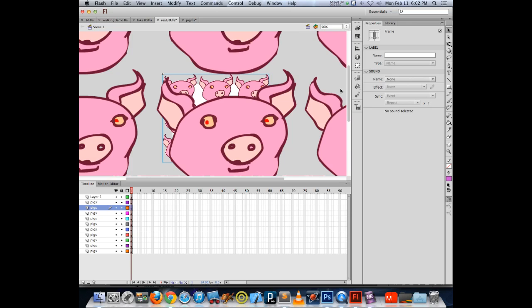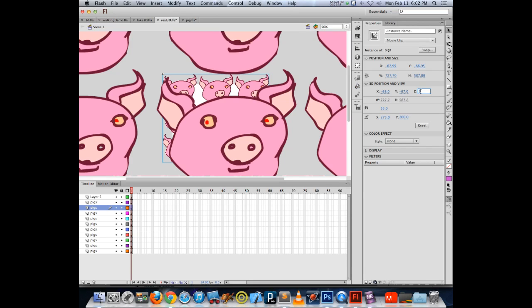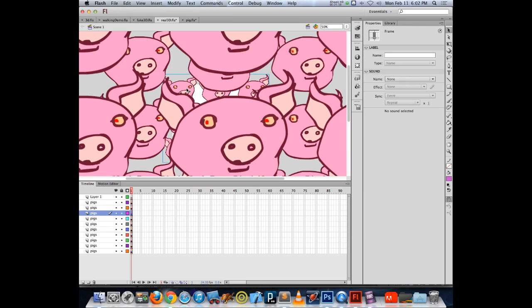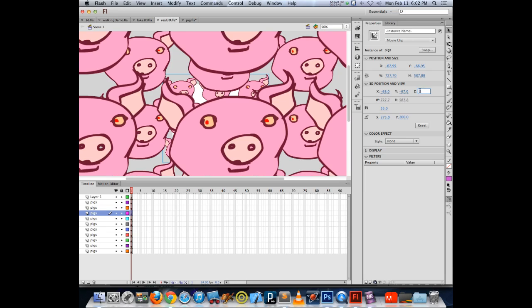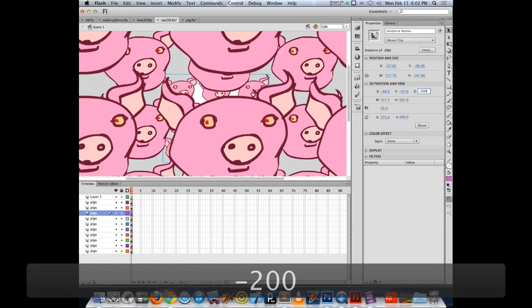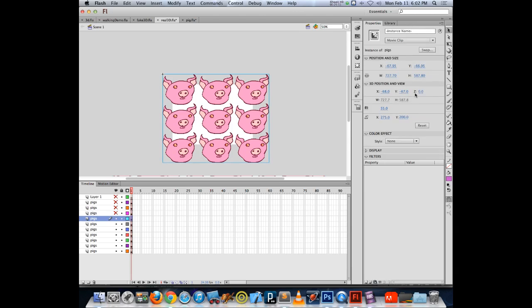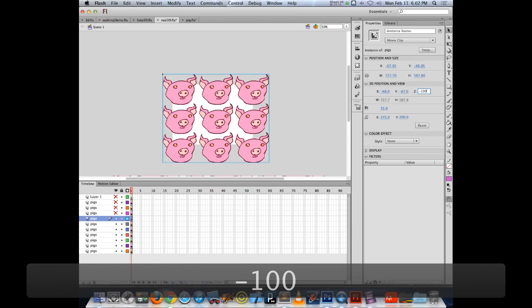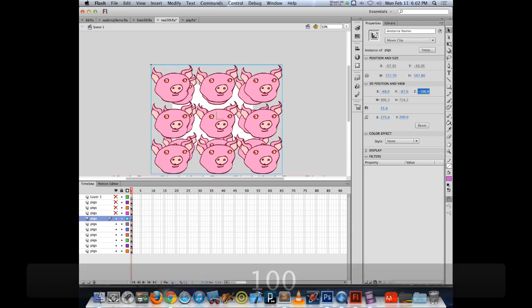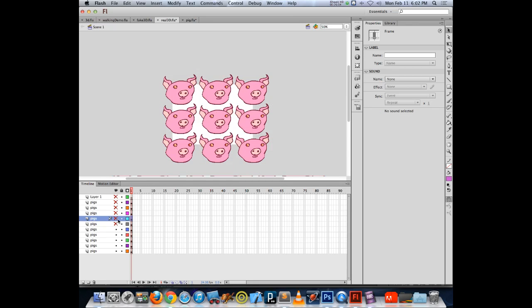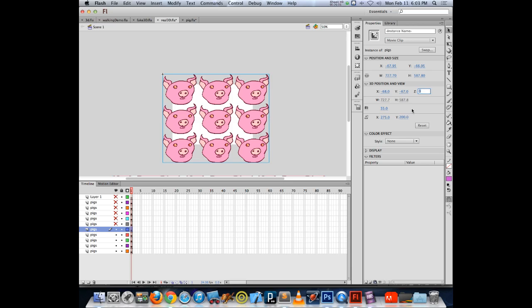And then if I click on the next pig, I'll give this one a minus 300. And then this pig will be a minus 200. And I'm just going to keep working my way down, minus 100. So you'll notice negative values bring the object bigger or closer to you. Positive values will make the object appear to go away. So now this one will be 100.